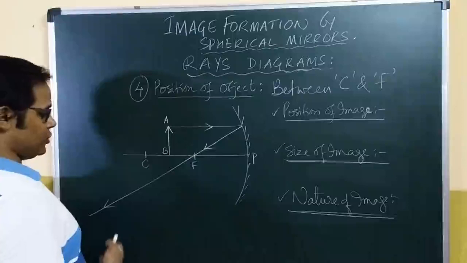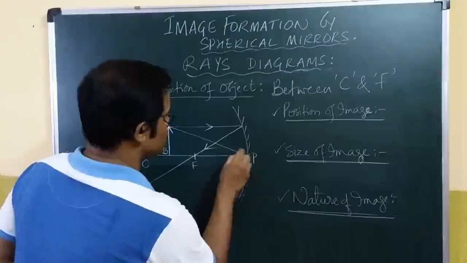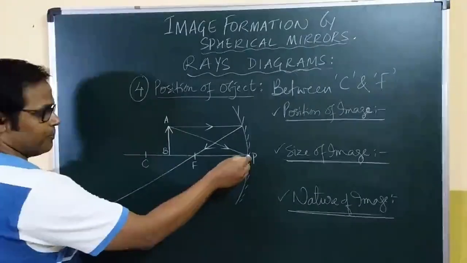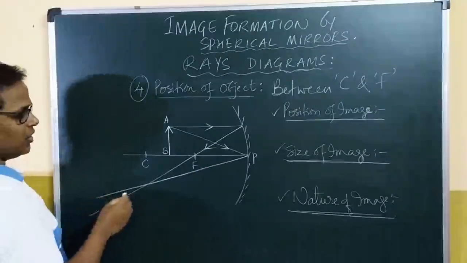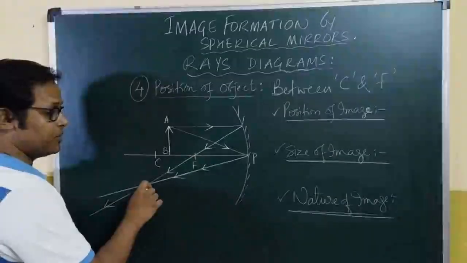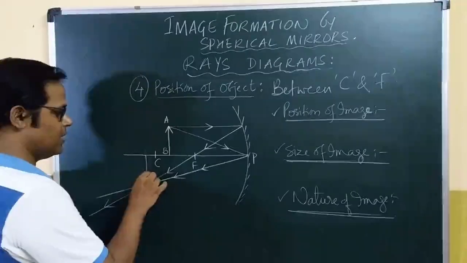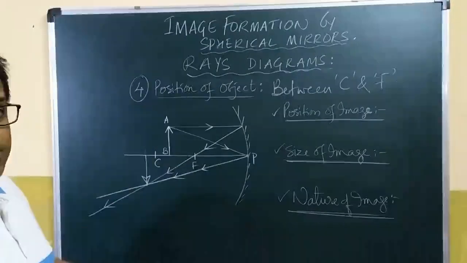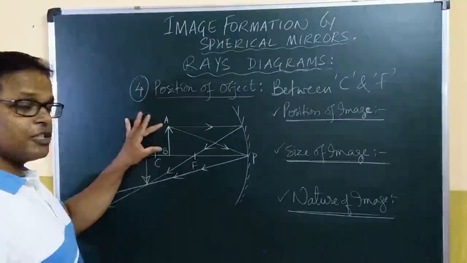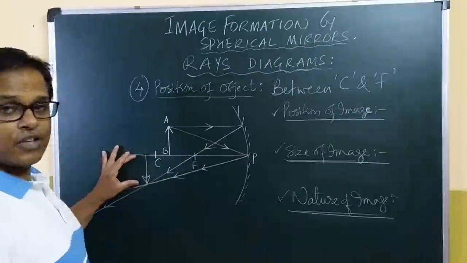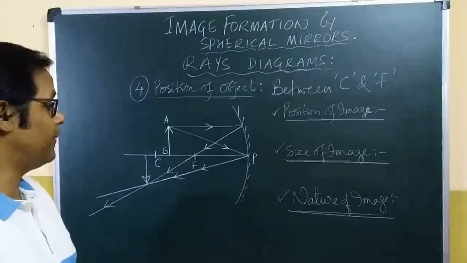Not to do it with a pen. Okay, now the image is going to form beyond C, so let me use the fourth principal ray striking at the pole, and now it reflects back making equal angles. Make sure that your intersection happens. Mark the position where the intersection happens, and that becomes the position of the image. Please try to draw it in much better shape. In comparison to the size of the object, the size of the image is relatively bigger. Is that all clear? Okay, that's good.